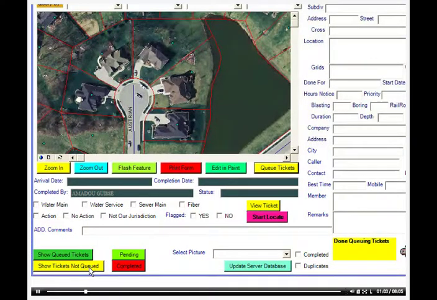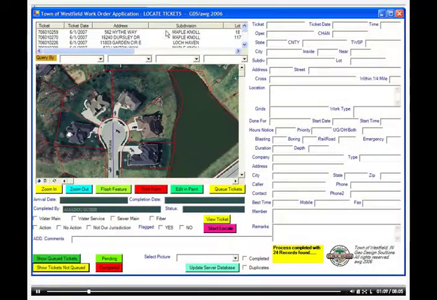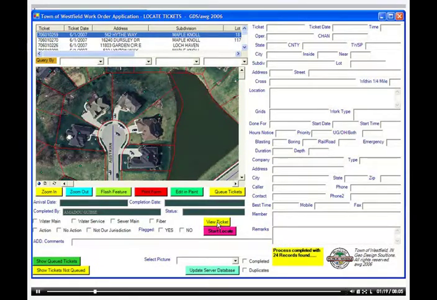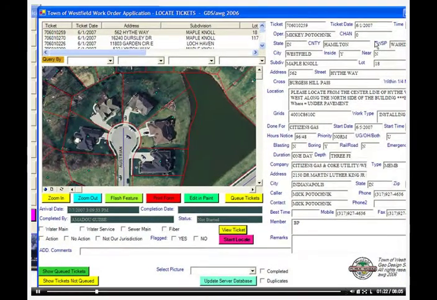If we just go here and, let's say, look at show tickets not queued that are not completed and click on that, as you can see, a list comes up showing all the tickets that they received that have not been queued to the geo database. If you click on one of those tickets and view tickets, you can see employees can still read the information on that locate, but unfortunately they would not be able to see it in the map because that address is not in the geo database. At this point they can either search other databases or put this ticket aside for further processing.